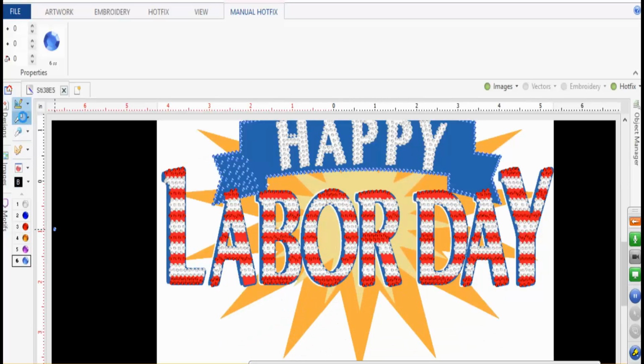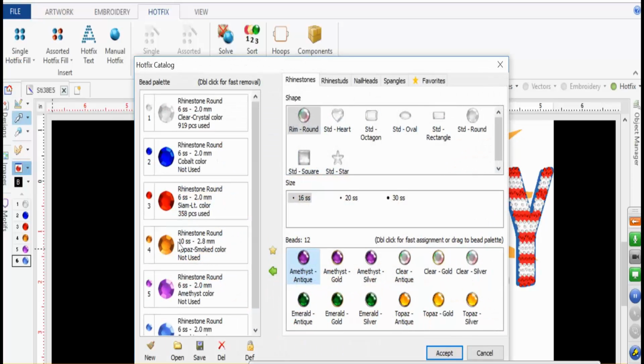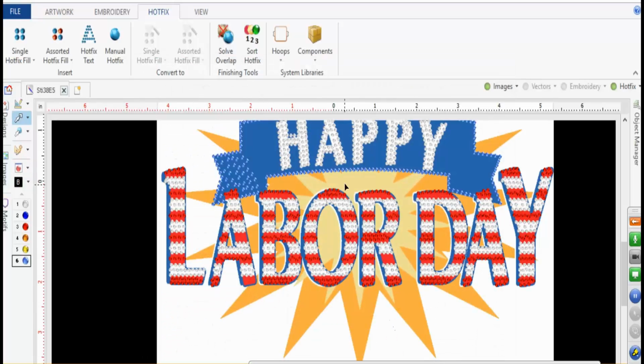All right, so I'm going to go to select object again. We're going to move on to the next one, and I need the yellow. I'm not sure why this is purple, and let's go to standard round. We went to SS6, and I'll just use a citrine. There we go. So we're going to use the citrine next, and I'm going to use automated tools for that.